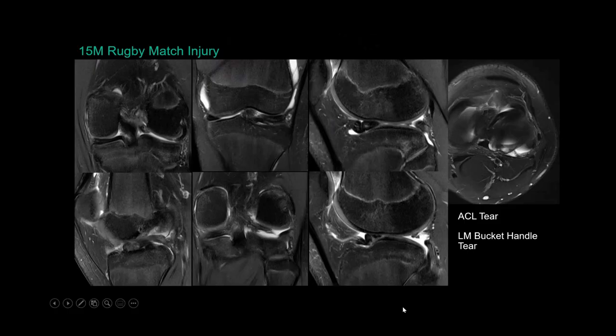This 15-year-old sustained injury during a rugby match, and you can see an ACL tear, but also at the same time a bucket handle tear of the lateral meniscus. So if you look at the coronal sequence, you can see that the lateral meniscus does appear strange. It's a bit deficient. There seems to be some weird soft tissue lying around. You can see a double PCL sign on the sagittal sequence. And if you follow it through enough, you will see that somehow, for some strange reason, the anterior horn of the lateral meniscus seems to be doubled up. So this is likely going to be a bucket handle tear.